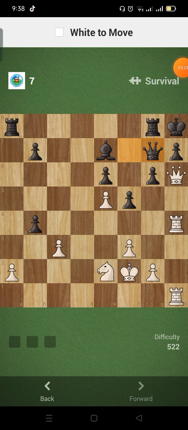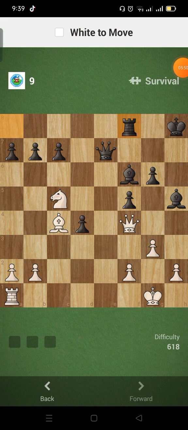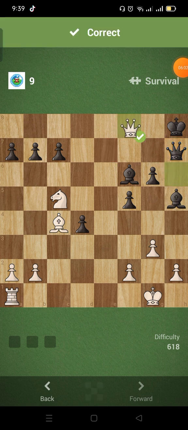This is mate in two. One, two, make that three. One. Oh, that is two. See, I don't know how to count. This is mate in two. One, two. Alright. This mate in two. Right? Queen to h6, then queen takes rook.